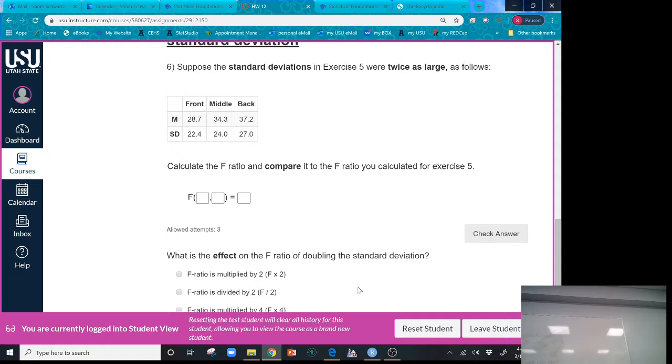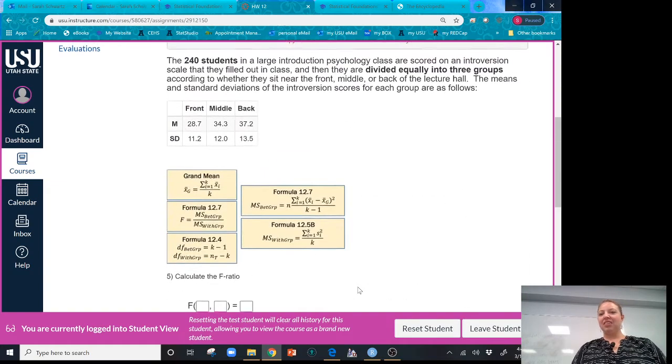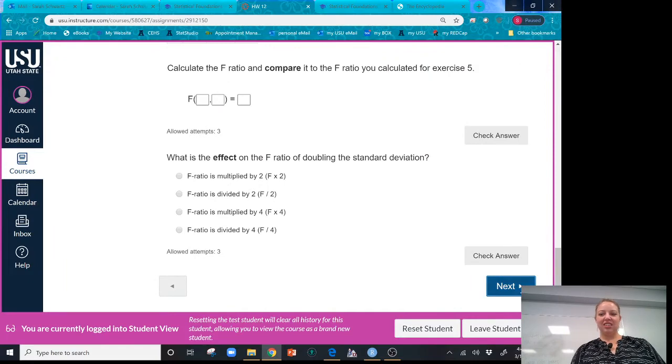So what happens to the F statistic when we double the standard deviation? This was one of the mistakes. This was typed wrong before. When we double the standard deviation, what happened to the F ratio? It becomes a fourth as big. It's like we divide it by 4. Because originally on the top part, our F was 9.92. On this one, F is 2.48. Yeah. Remember when we did the little app? When we made the groups more spread out, they looked more similar. They didn't look as different when we made them more spread out. Good? Okay.